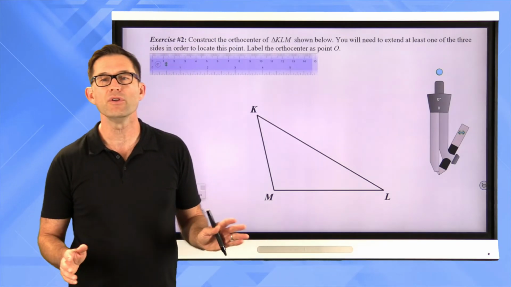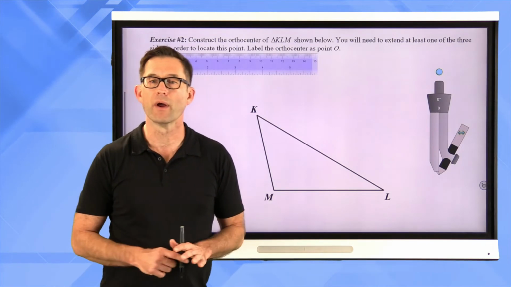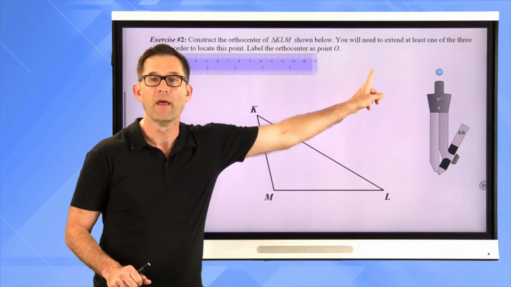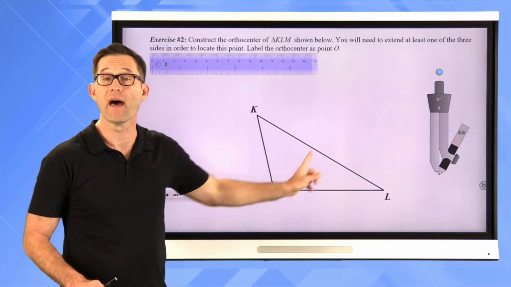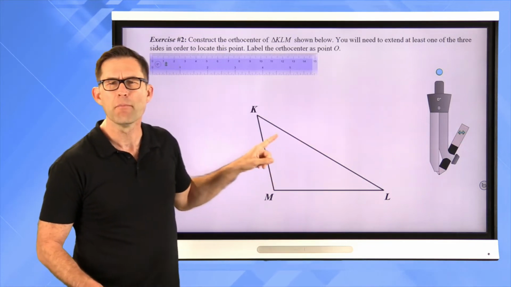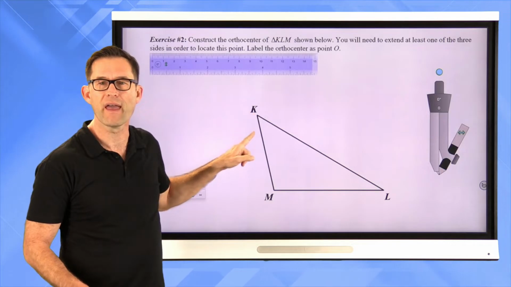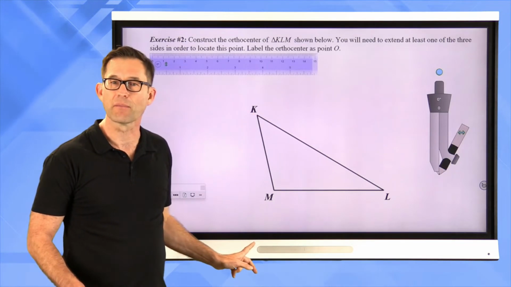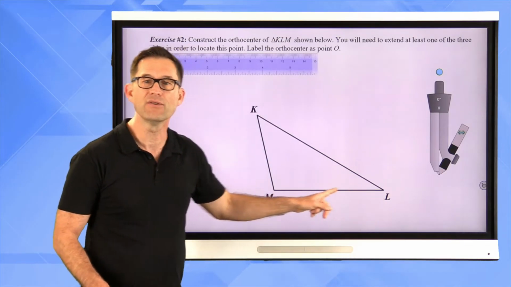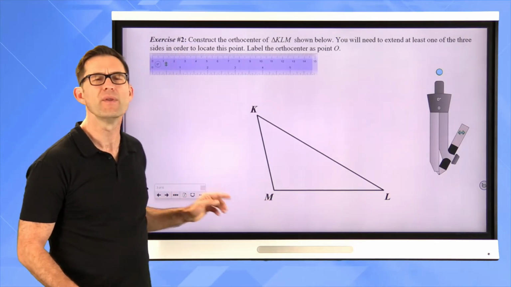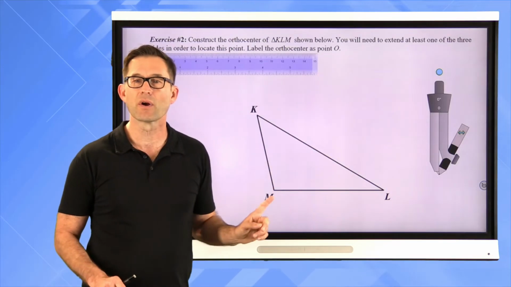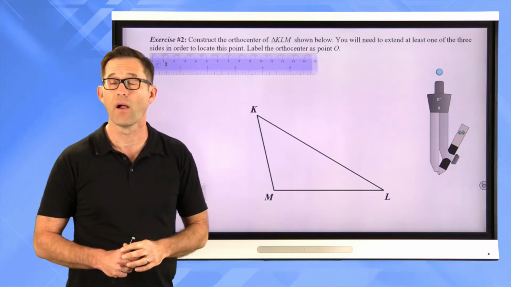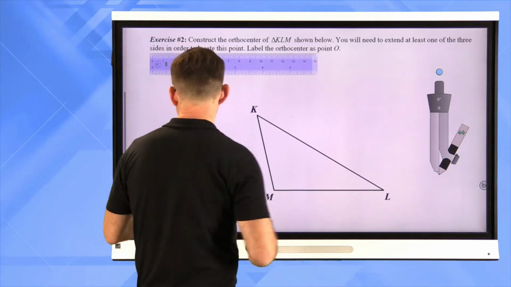All right, now you can kind of understand where I'm coming from here, right? Now it's easy to see that we can draw a line that passes through M that is perpendicular to side KL, right? That's simple enough. But if we were to draw a line from K perpendicular to ML, it wouldn't actually intersect segment ML. That's okay, I just need to extend segment ML, all right? But first things first, let's construct a line that passes through M that is perpendicular to side KL. Let's construct that particular altitude.